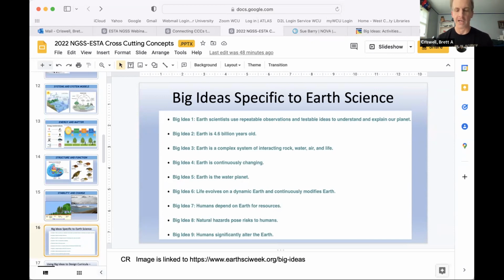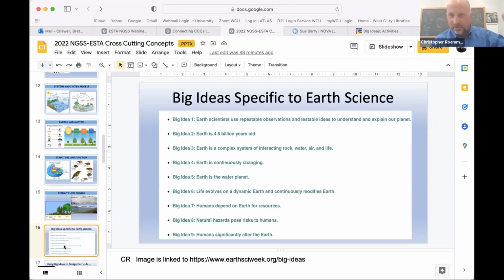And the idea here is for us to get you thinking about the cross-cutting concepts, with the hope that when you're developing curriculum or thinking about curricular changes you want to make, you'll be thinking of those and trying to bring those in. And then, of course, that you start getting your students thinking about those and using this terminology, cause and effect, and systems and patterns and so forth, because it will help them think differently about their science content. Your verbiage in the classroom of using those terms in your questions and how you want them to respond is critical. And this is something that we go over in the methods classes that I teach.